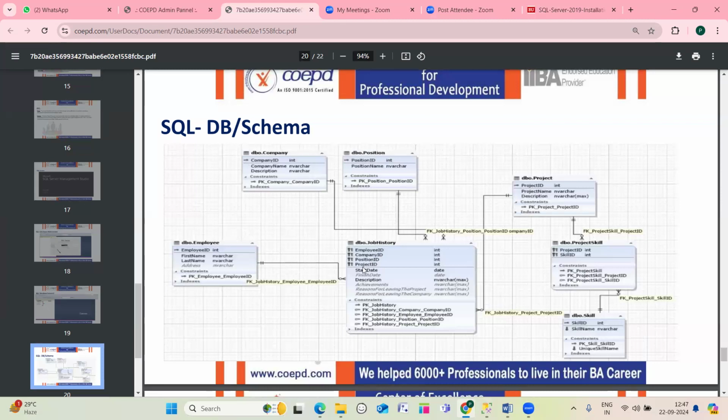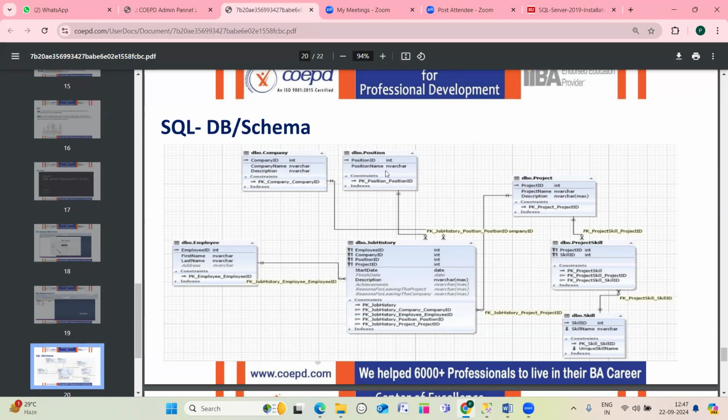In detail, we can give that, right? So in the job history, the company ID is a foreign key. Here you can see that the company ID is there, right? We are giving the relationship. We can see the foreign key in the job history, position ID and the company ID. Here the company ID is a primary key, but when we go into the job history table, it is acting as a foreign key. So that is the relationship you can give.